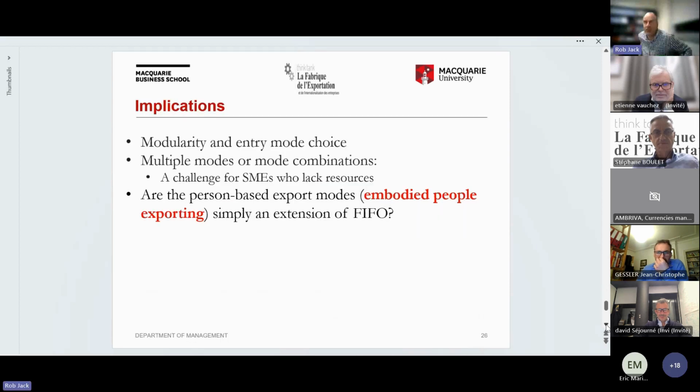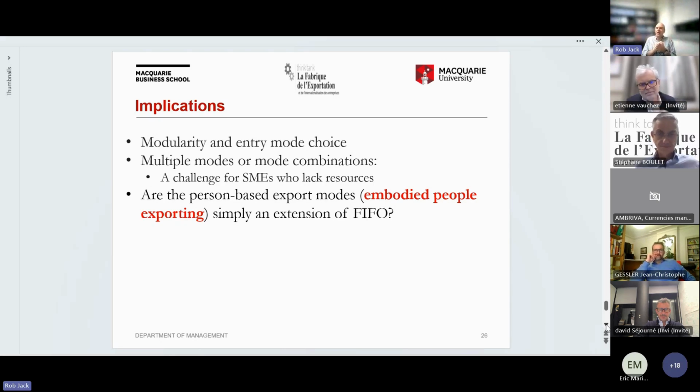And this is the last slide. So I think there are some very, very interesting implications from this. Now, again, a lot of it I'm talking about from an Australian perspective. So some of the ideas of distance and flight times might seem a little bit unusual from a European perspective, but I think it still has relevance. So first of all, we've got this link between the idea of modality, the idea of product breakdowns, and linking that to entry mode choice.